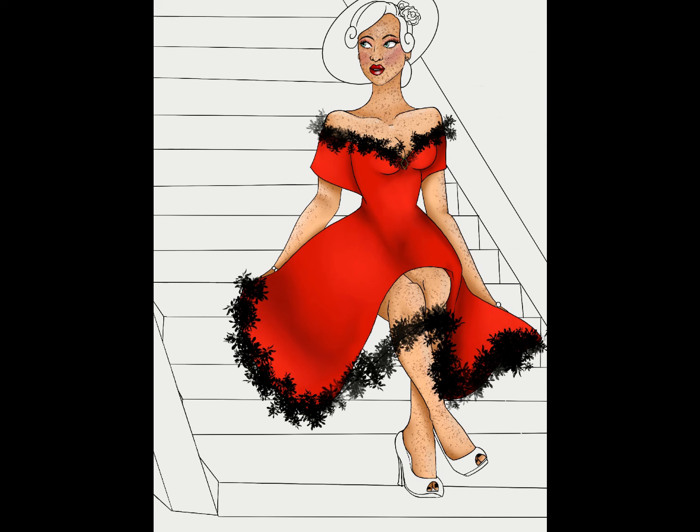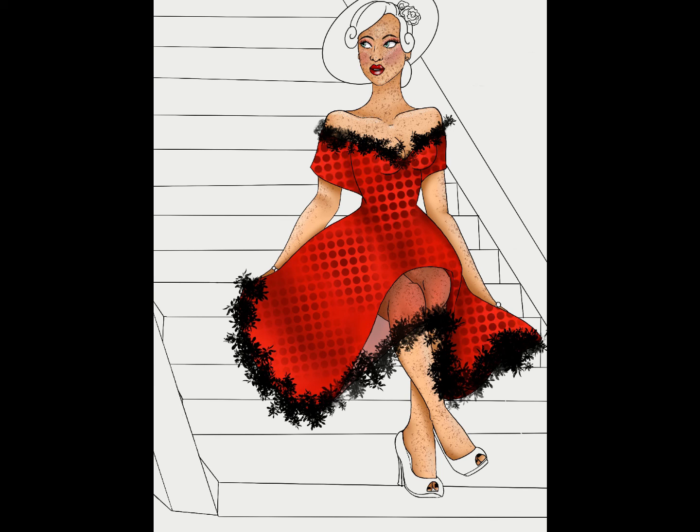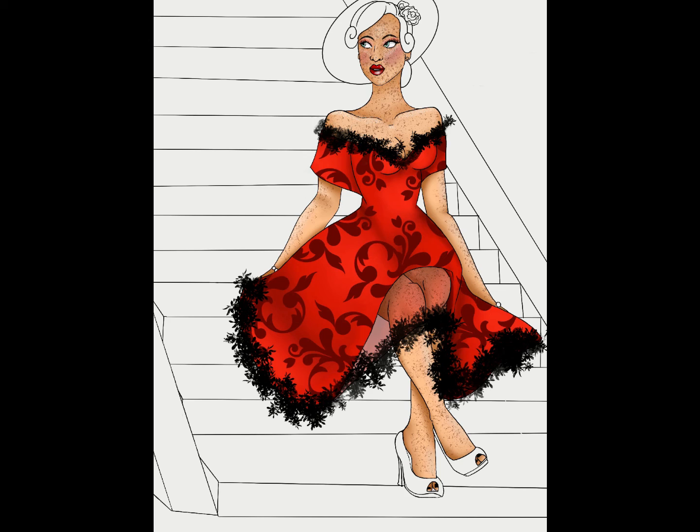So here's me using some more brushes. This was the pansy brush. I thought putting them down on the skirt would be really cute, and then having a little see-through part in the middle, and tried to find something that I really liked. At first I was like, ooh, spots, and then I was like, no, not spots. And then this pattern was like, yes, this is what I want. And I tried to put some color in, but then I was just like, no, I like the black. So I went with a deep red for the shoes, a deep red for the lips, and stuff like that.